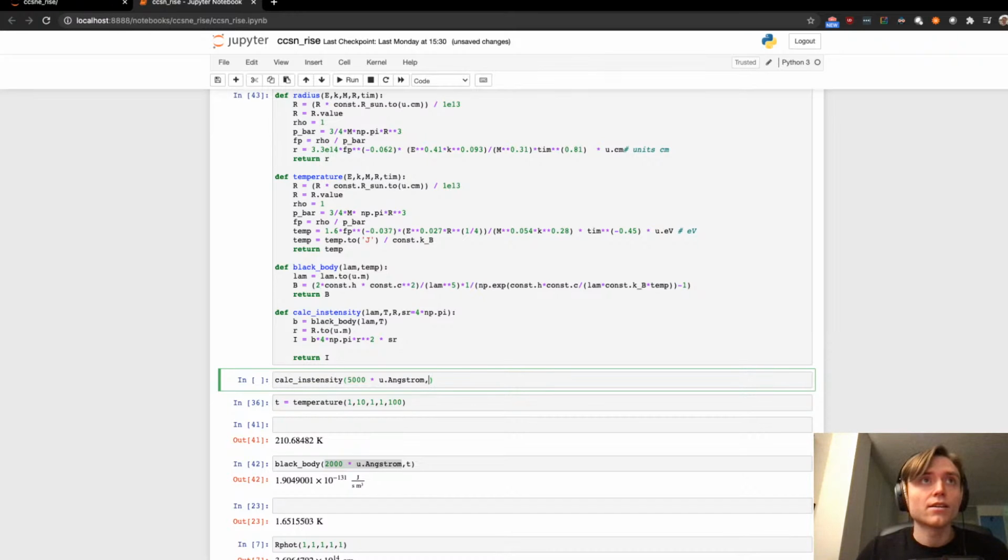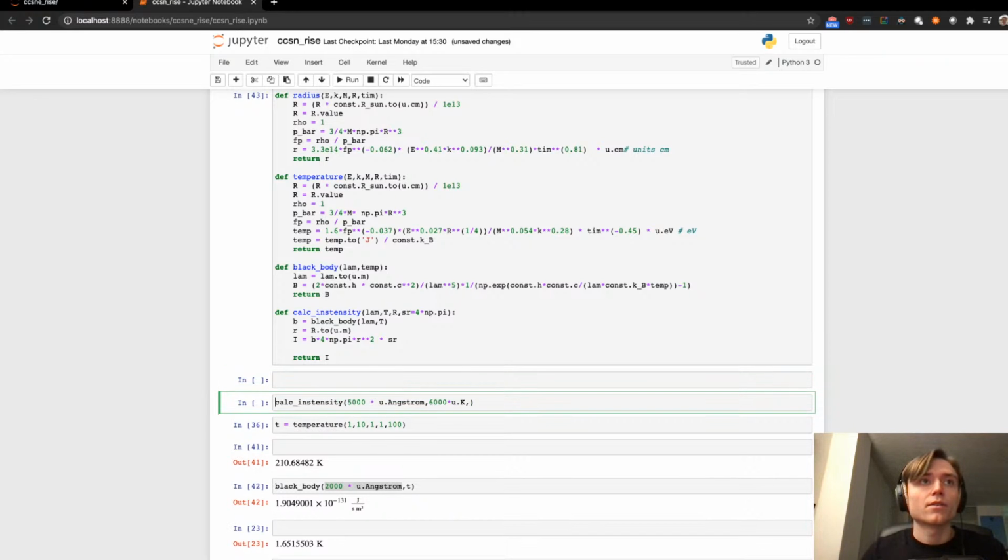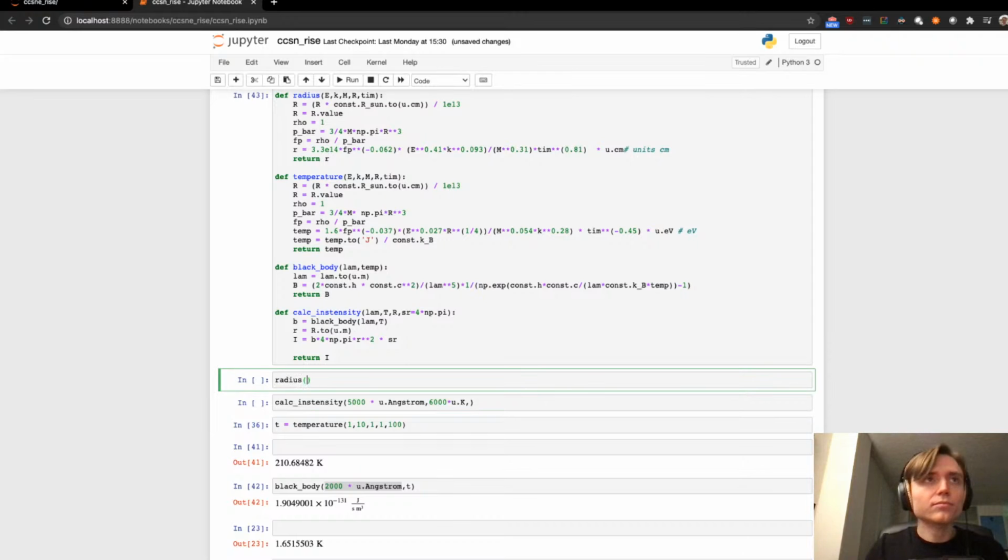Okay, then the temperature. We'll say the temperature of the sun, 6000 Kelvin, times our radius, which we shall calculate now, worth just a whole lot of ones.